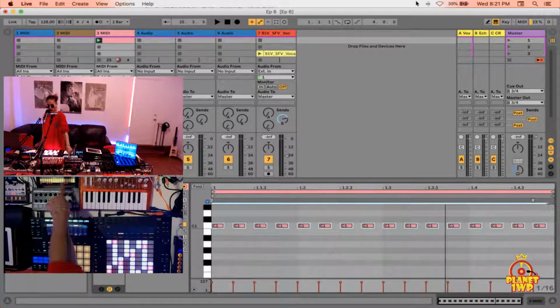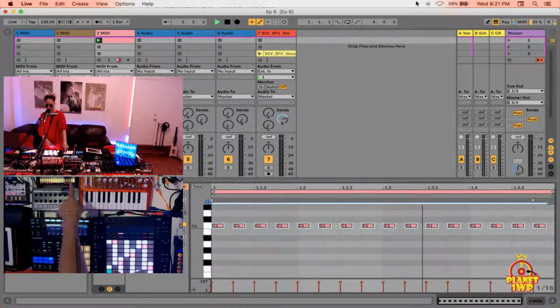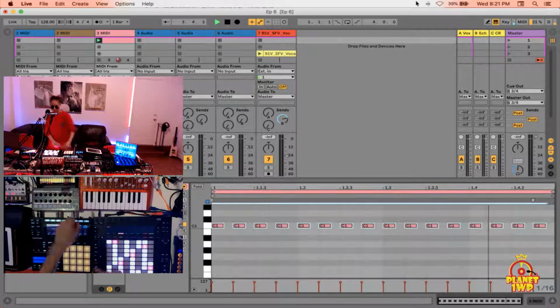And if you guys take a look at the play button on that one, it will light up. So that one is also playing. If I turn up the volume on that one, you guys will hear it.